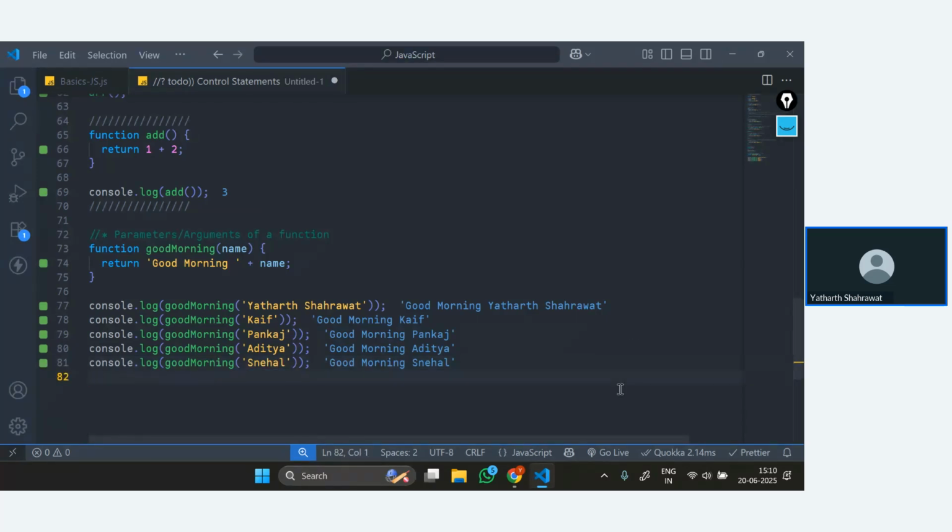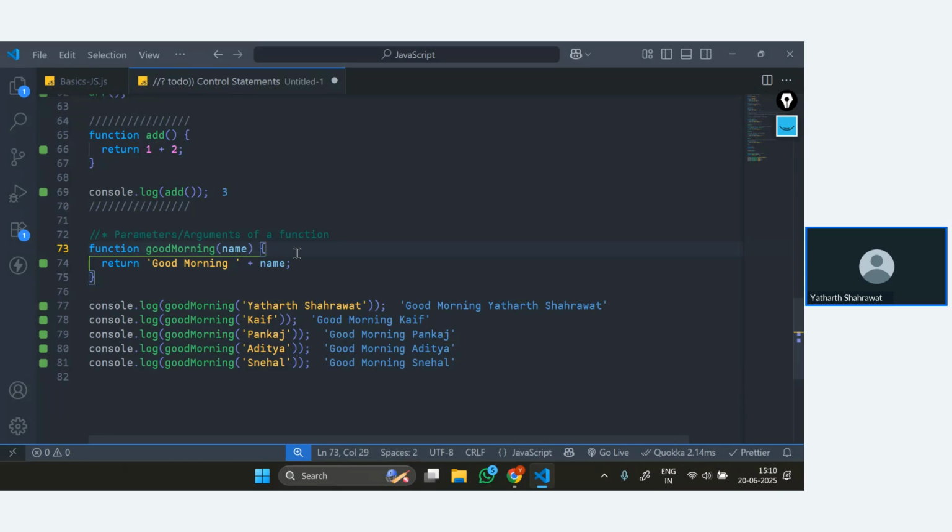So the logic is the same. It is saying good morning, but the input that you have given inside these rounded brackets will go inside the logic area, and you can use that for your own purpose. So this is how the arguments work.